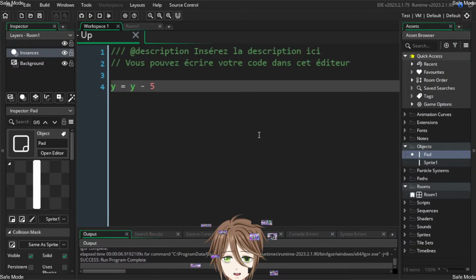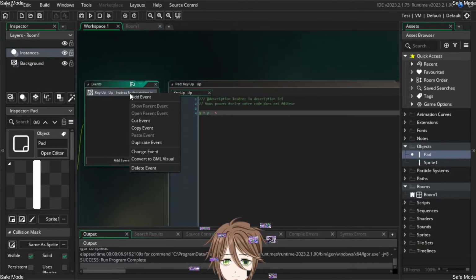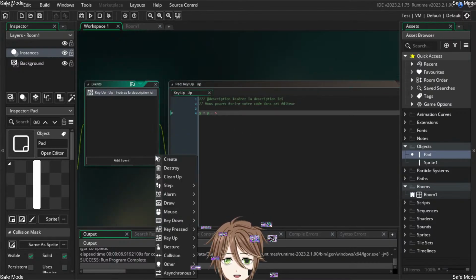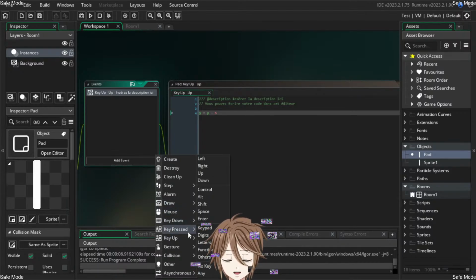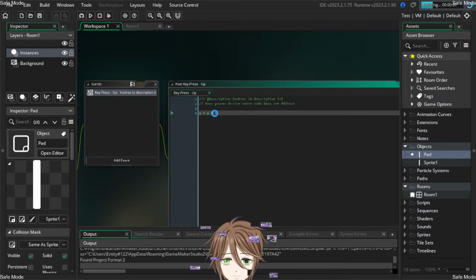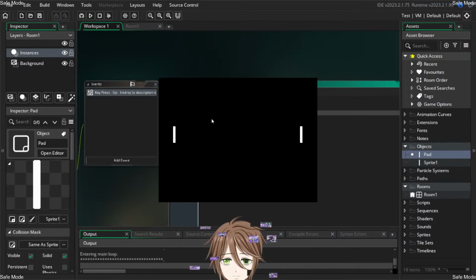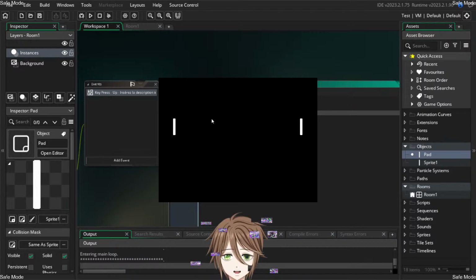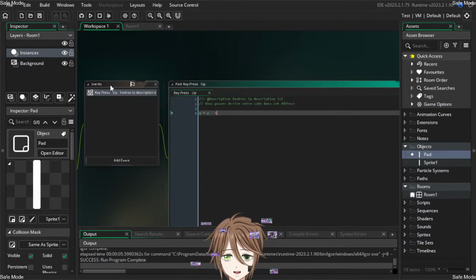okay, it's the wrong event. Change event. Oh wait, key up. No, okay. Key press. So now, oh okay.